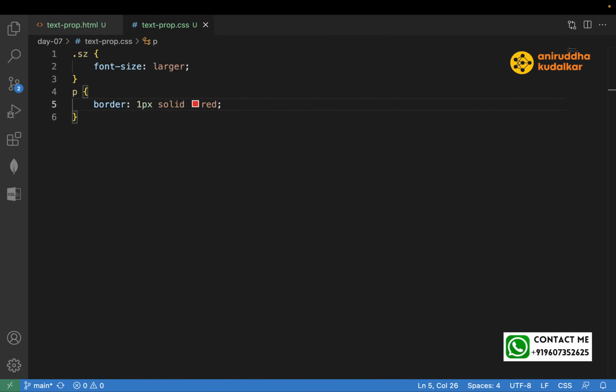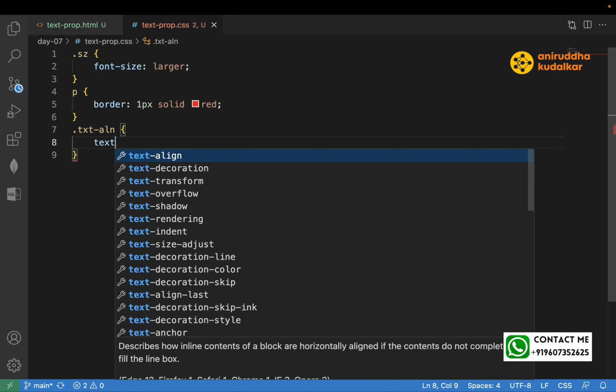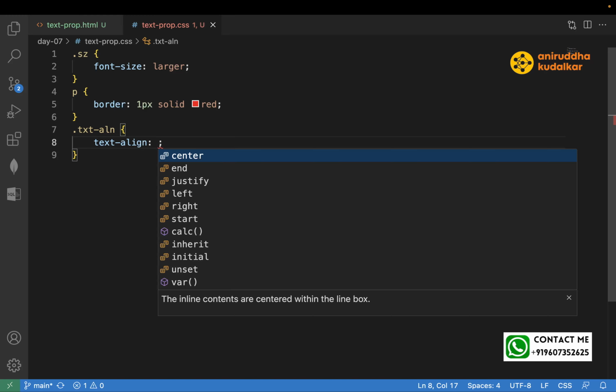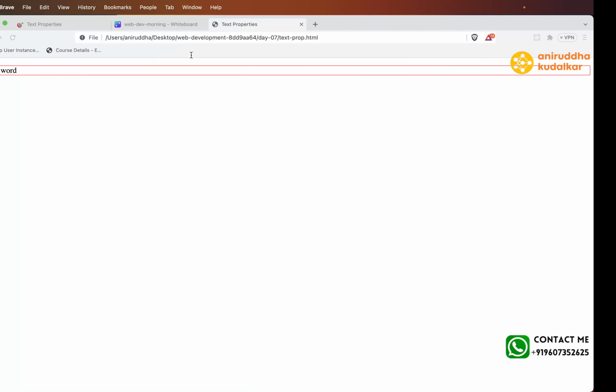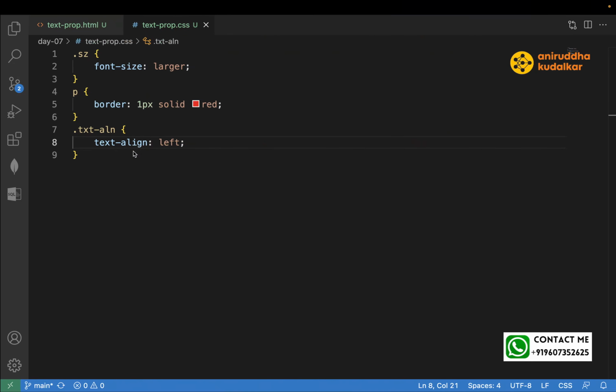I want to align text at left, right, center. So I can say dot txt al, n align. So text align, by default it's at the left, so it will stay at the left-hand side. Text align center.